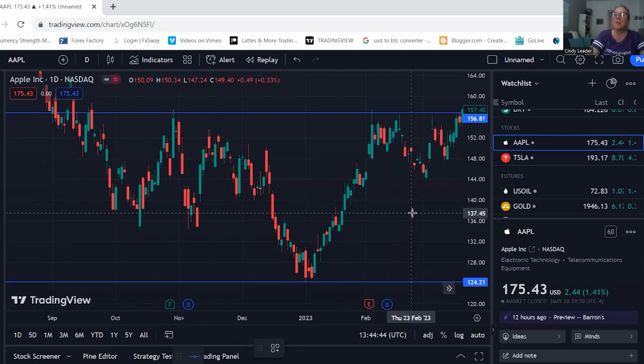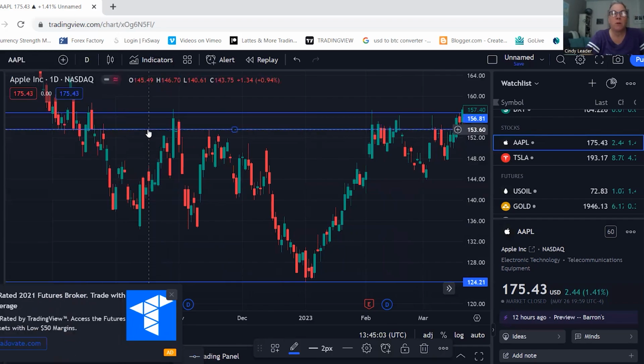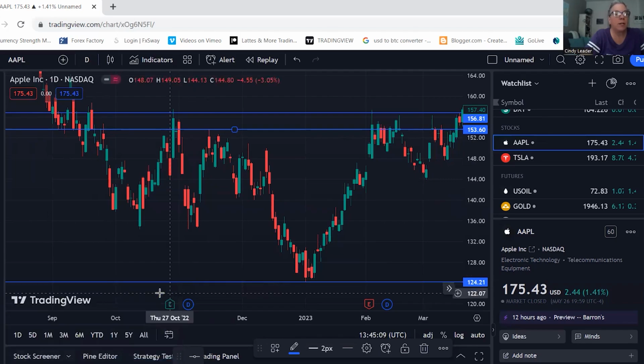So I use a horizontal line when trading. I do it on my phone. That's all that I use. I'm not really going to get into any more of these. I don't even know what these are. I don't use them. I'm not sure what this is. Maybe you can type a text. I'm not going to take time doing it, but I am going to come down here. There's an ad that's irritating. I'm going to come all the way down to the bottom and hit this trash can.